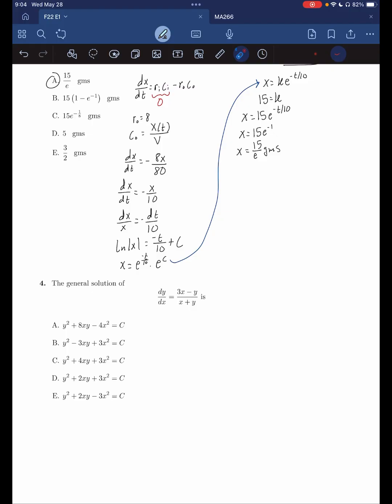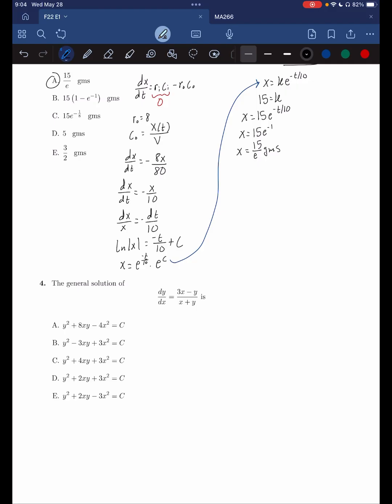It's not integrating factor because there is no p of x function. The p of x is what's attached to your y, right? There is no y and there's no p of x function. You have a q of x, but there's no p of x. So it can't be integrating factor. Our last two options are Bernoulli's and exact. For Bernoulli's, we know that on the right-hand side, there's a q of x attached to a y to the n, and n is not equal to 0 or 1. Here, any y is always raised to the first exponent. So we know it can't be Bernoulli's. So that really just leaves us with one option: exact.